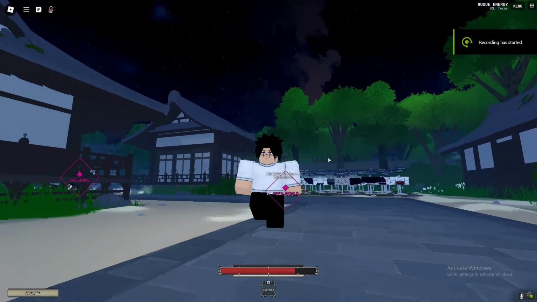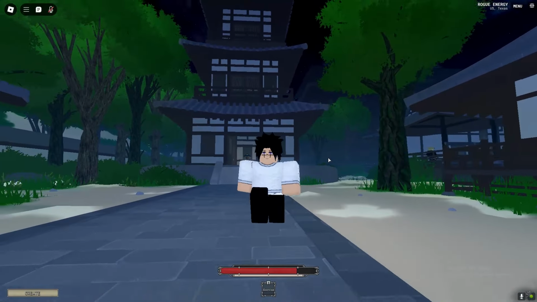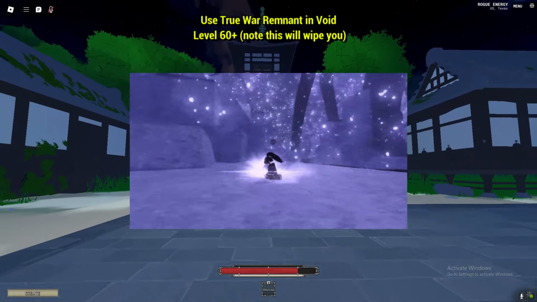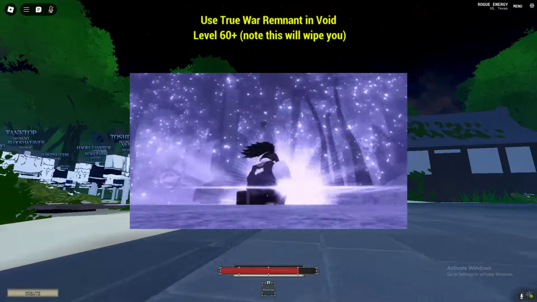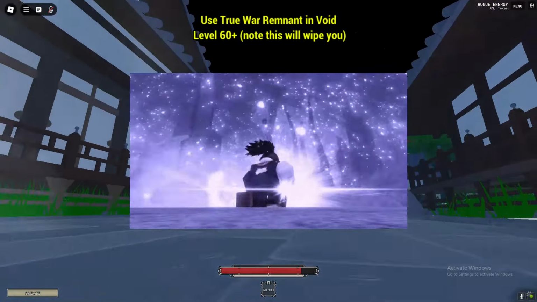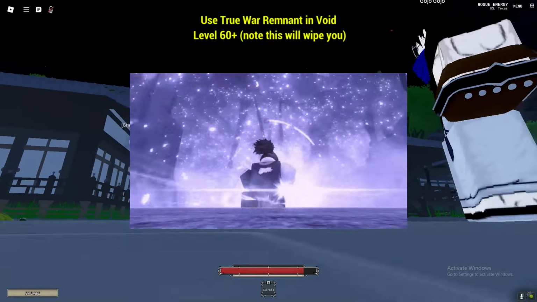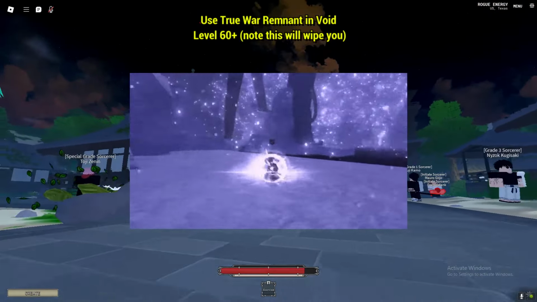If you want to go ahead and obtain Heavenly Restriction, you do need to use True War Remnant in the Void. You gotta be level 60. Keep in mind, once you do this, it will wipe you. So you want to go to the Void. In order to go to the Void, you do need a Void Key. You get Void Keys by doing missions.